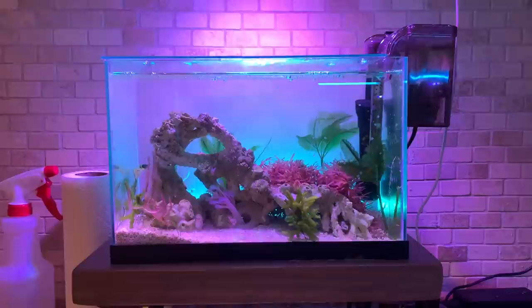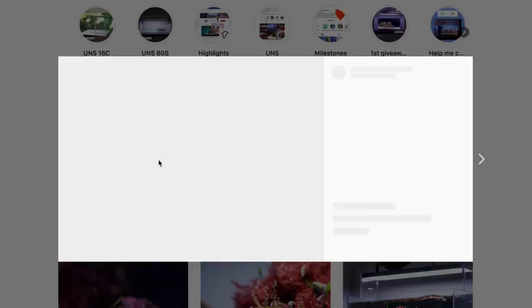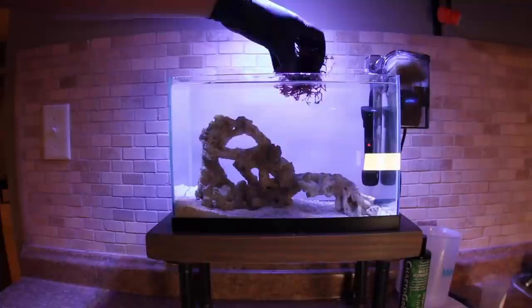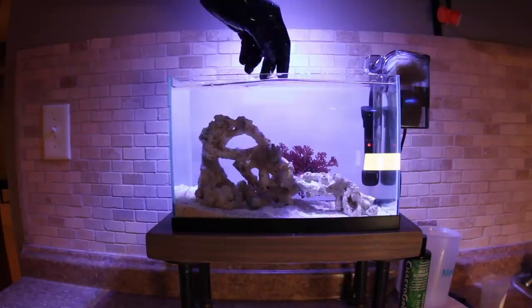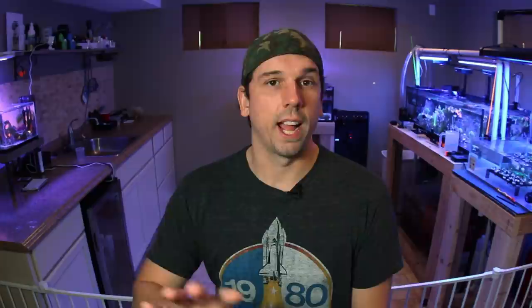Tigerboy.h2o says, how's the macro algae Pico tank doing? It's doing pretty well. You'd actually be surprised at how hard it is to grow algae. Tigerboy has some of the most amazing macro algae tanks on Instagram, so go check them out. It's insanely hard to keep the nutrients up high enough to make the algae happy. I added all of the algae at once in the beginning and have been trying to catch up — adding Neo Nitro, Kato Grow, and a whole bunch of stuff. I'll definitely do an update on the Pico tank in the near future, along with a wrap on each one of the tanks as the year closes out.